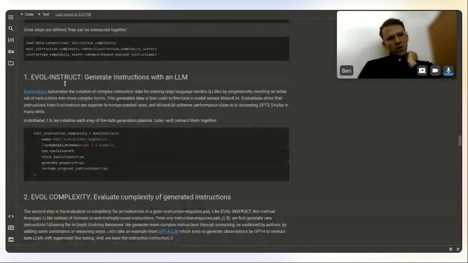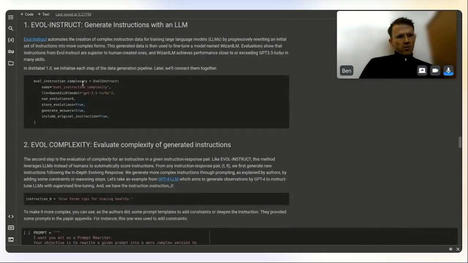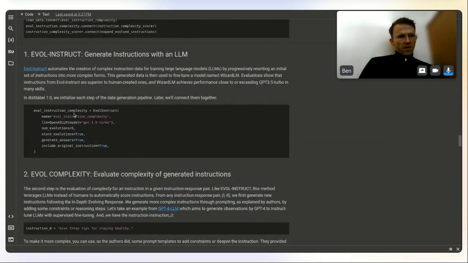Okay, so our first step in the data pipeline then, and I'll work through these. The notebook, because of the nature of our pipeline implementation, is at the bottom. So I'll work through each step of data with a static code fence, just to show you what that looks like. And then at the bottom, I'll show you the pipeline in full. So our first step is to generate our instructions.